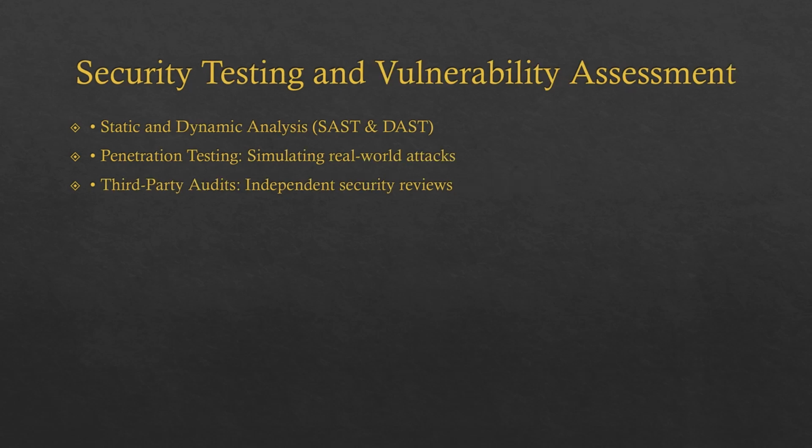Security testing is an ongoing process. Static application security testing (SAST) and dynamic application security testing (DAST) are used to identify vulnerabilities in the code and runtime environment. Penetration testing simulates real-world attacks to evaluate the system's defenses. Third-party security audits offer an external perspective on system security, ensuring that vulnerabilities are properly identified and addressed.